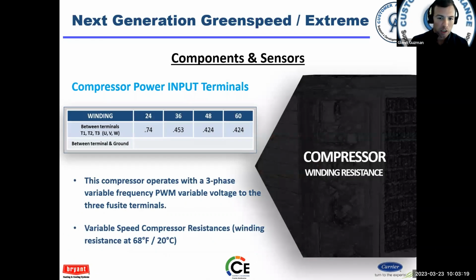Compressor input terminals, you know, your resistance values are right here. Now, these are pretty specific, you know, 0.453. Everybody's meter is a little bit different. I don't even think my meter reads to this digit here. I think it only displays a couple digits. So, hey, if you got 0.5 on all the windings, okay, the compressor is okay. Even if I read 0.7 on all the windings, the compressor's okay. All right. Now these values are here. That's at 68 degrees. It may be the middle of the summer when you're ohming this thing out and it's not 68. So you might have a little bit of variance there.